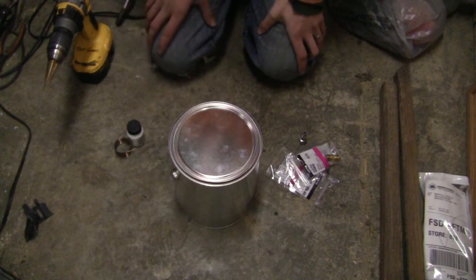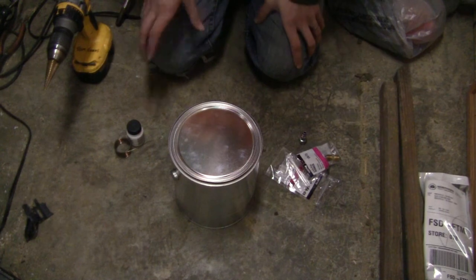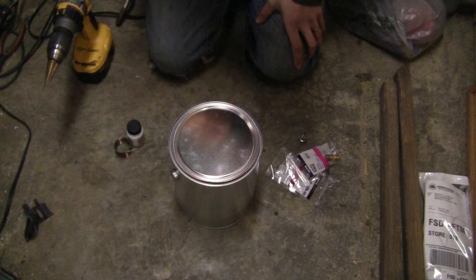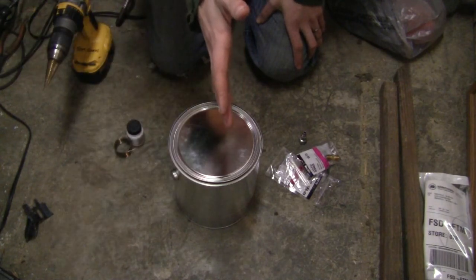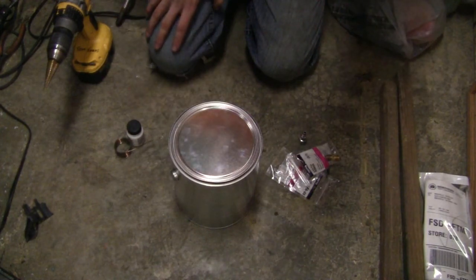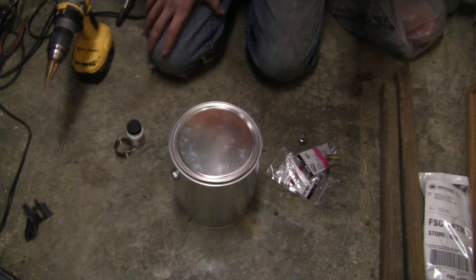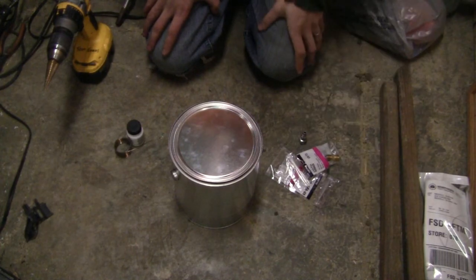This is essentially an air compressor powered smoke generator. You'll light something on fire inside, whether it's an oily rag or some other thing of your choice, and then connect your air compressor to it. The other hose coming out you'll feed into a vacuum port on your car, plug off the intake with something, and make sure — before you do that — turn your air compressor down to around 2 PSI. You don't want to blow seals out of your car or blow the lid off of this. Smoke will seep out through any cracks or leaks or any places that air could be getting in when the engine is running.